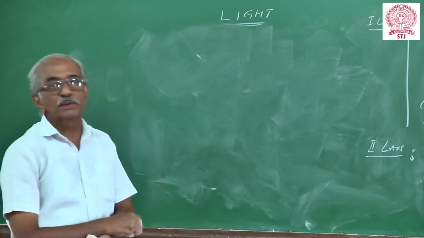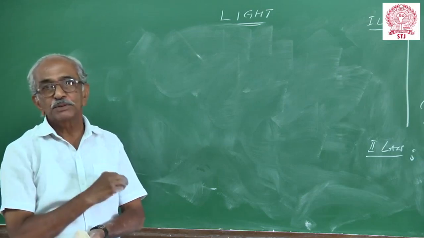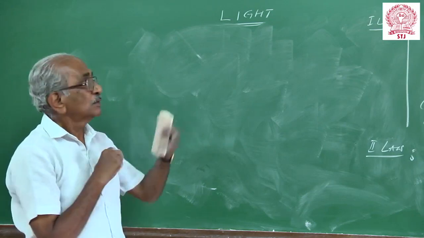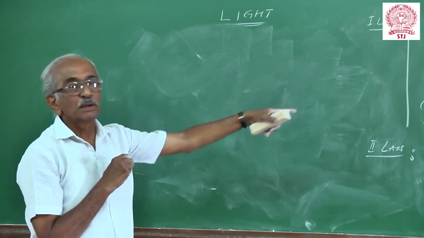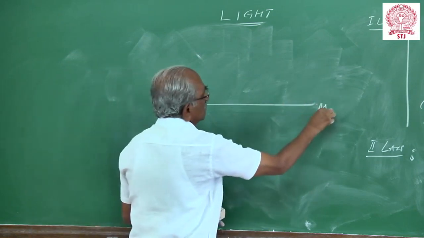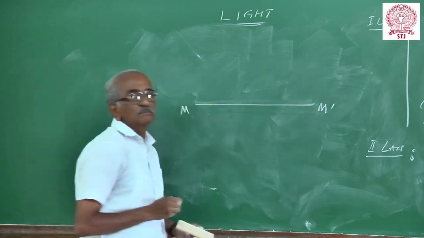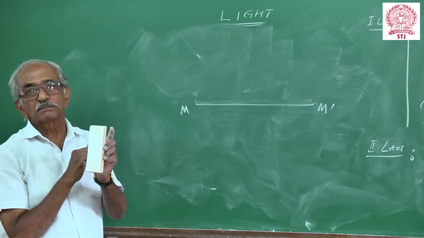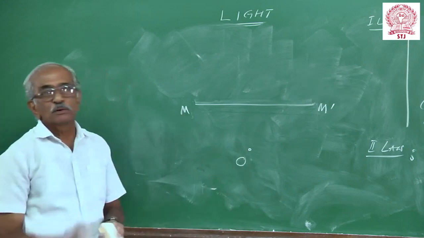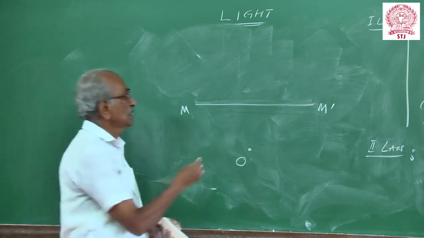Now, what is the use of this? See, for instance, you stand in front of the mirror. You see yourself. We call it your image. I want to locate the image of an object formed in a mirror using these things. The procedure is like this. Let's suppose this is the mirror. This is the back of the mirror, front of the mirror, back of the mirror. So I keep an object, a source, it gives out light in all directions, continuously in all directions.